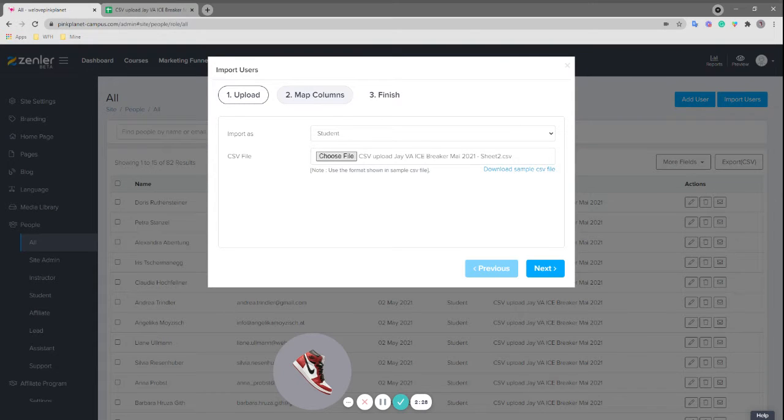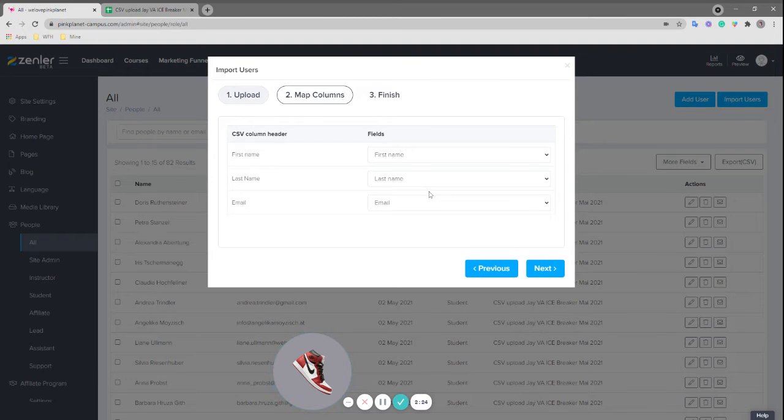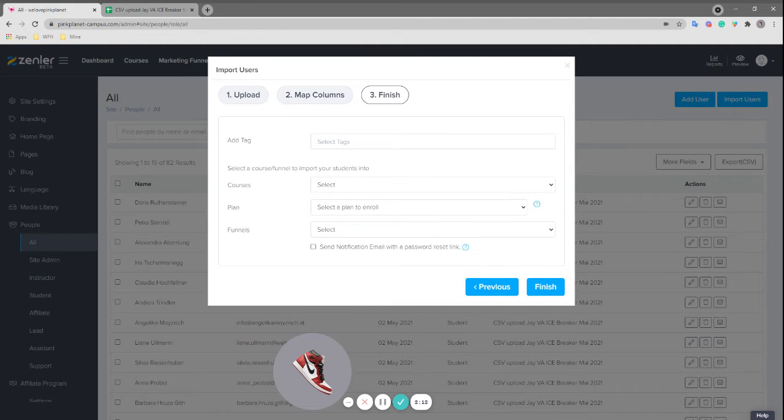Let's select this one. Okay, you click next. There you go. It allowed us, so you can just select the corresponding information. And again, if you added more, you'll have a long list here. Okay, and then you click next. You click add tag if you want to add a specific tag for this batch, or depending on your preference, so you can easily locate them later on.